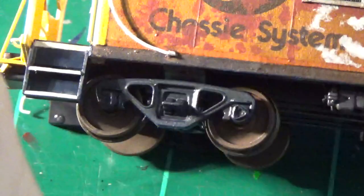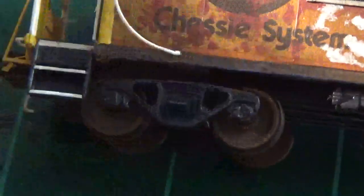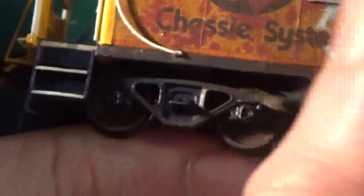Now the trucks on this car are pretty dirty, and they're a kind of dark rusty grime tone. So I'm going to be mixing up a special color right on my piece of paper, and I'm just going to be dry brushing these for the most part with a very, very light coating. I want to keep most of the blue intact here, so I'm not trying to completely cover them, but just give some color detail.